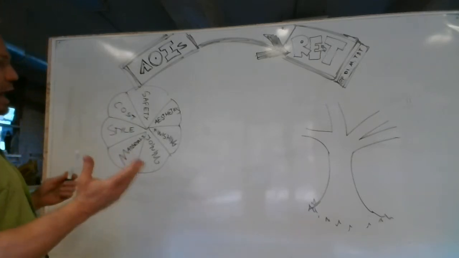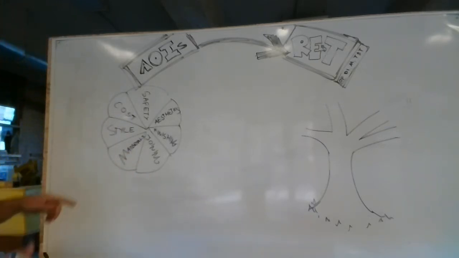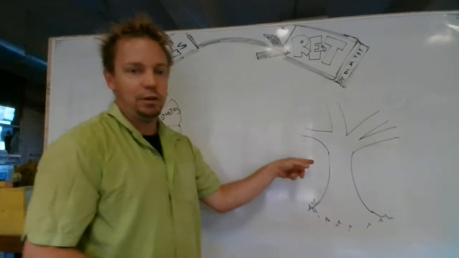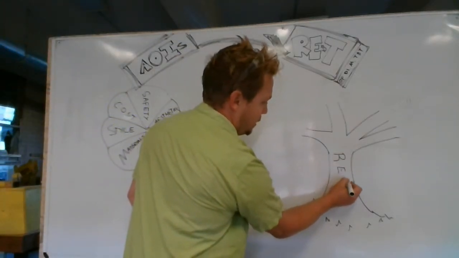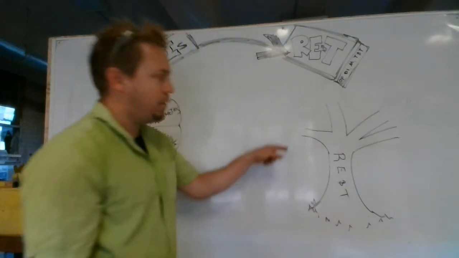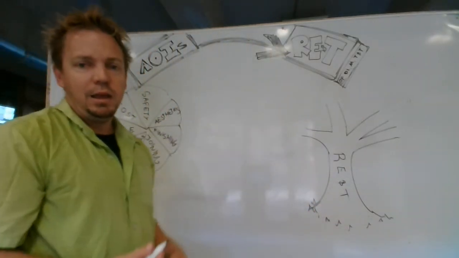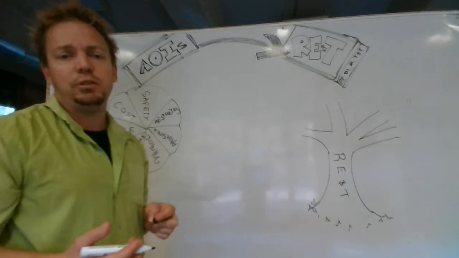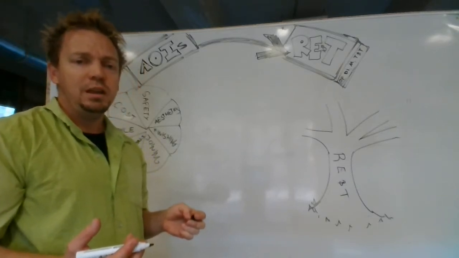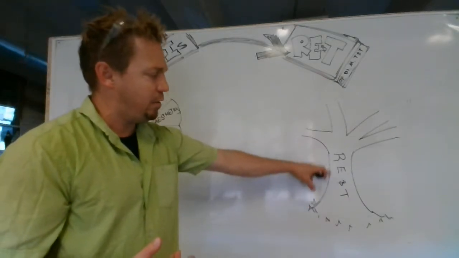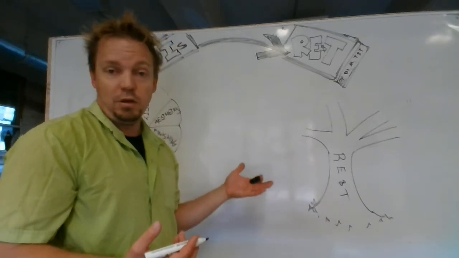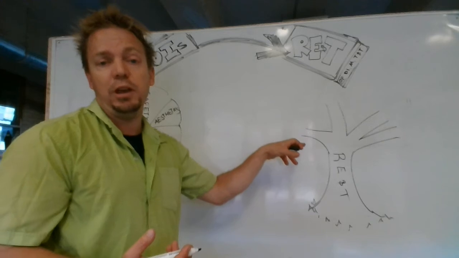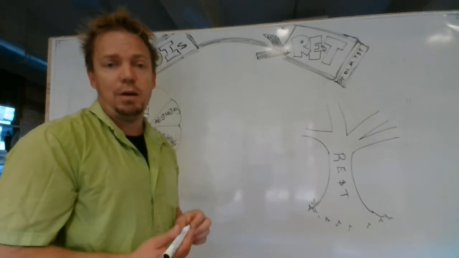Now we've got to figure out how we do those things, okay? So I'm going to come over to the RENT tree here. So this tree here is the tree of RENT, all right? And there's 4 big branches up here. So basically, whenever you have to research or experiment with something, you're going to be doing one of these. You'll either be testing it, you might set up an experiment, okay, science style, right? Or you might do some genuine research. And I'll start with that one in a sec.